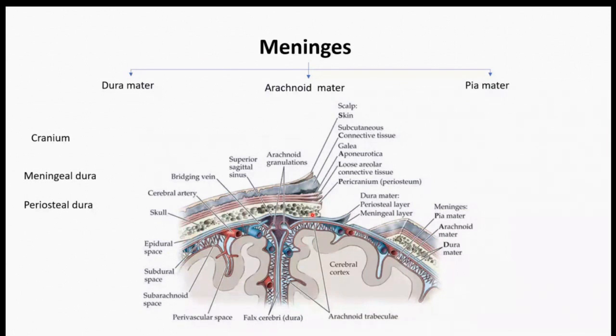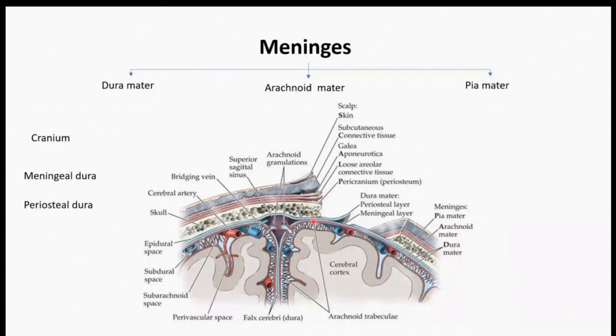The other issue is that because this is a periosteal layer, if you remember from the embryology, there will be sutures. We have the sagittal, the coronal, and the lambdoid sutures. And this periosteal layer will be enclosing the bone from the outside and the inside. And this enclosure means that the periosteal layer is separated from the meningeal layer, but it will create a tough attachment for the whole dura to the sutures. And this is why when you get epidural hematoma, it will be limited most of the time to the sutures. So epidural hematoma does not cross the sutures.